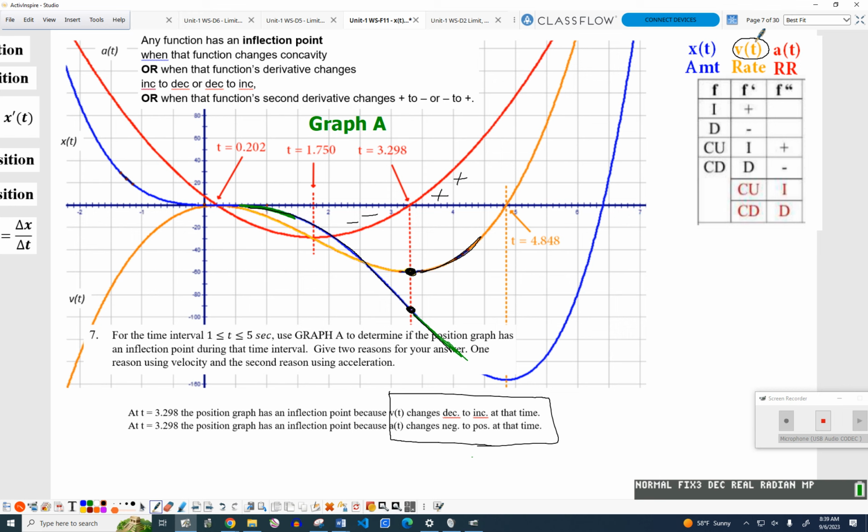So right here, velocity has a slope of 0. That means at this time, velocity would have a critical point. I could have also found that by saying, oh, the y-coordinates on acceleration are the slopes of velocity. So right there, the y value of acceleration is 0. That means that's the time where the velocity has a critical point. So perhaps the chart isn't quite as useful for that. Good question.